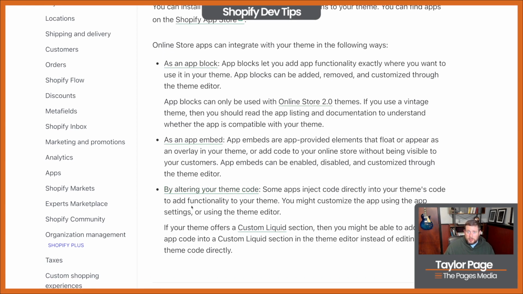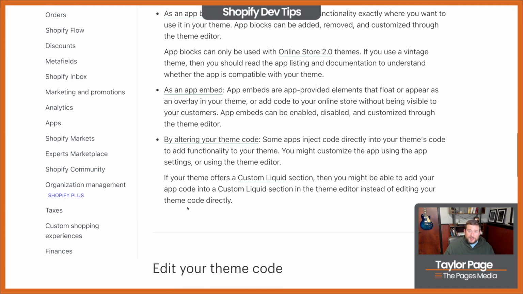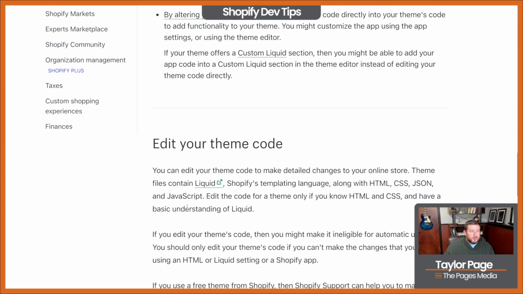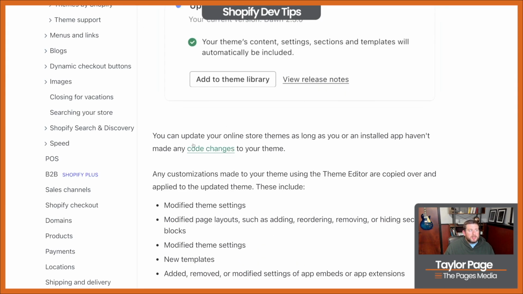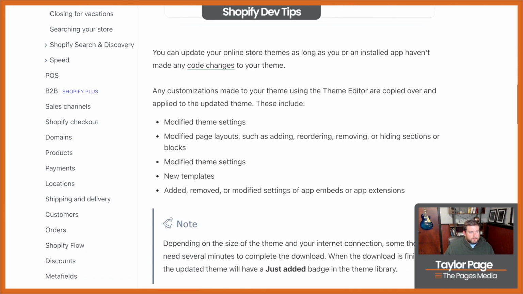The JSON template architecture here with Online Store 2.0, that's another caveat. It has to be Online Store 2.0 available, that is the only way they can do this. But it carries all that stuff over. It made it so much more flexible. So scrolling down here, it talks a little bit about editing your theme code. Basically, if you hired a dev to make custom theme changes to the code, you're going to have to get a dev's help in order to update that, unless you understand that yourself maybe now at this point.